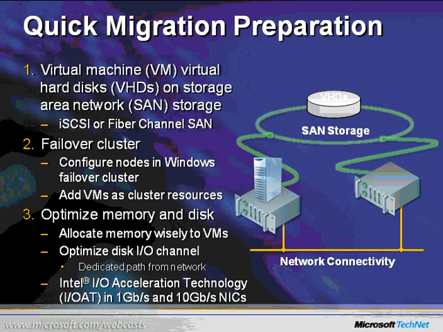We also want to optimize the disk I/O channel so that it's a dedicated redundant path to the back-end storage itself. And what I mean by that is particularly in iSCSI environments. We see a lot of environments going down the path of running their iSCSI connectivity over the same physical network cards that their front-end LAN connectivity runs over. So we really want to separate that out, both on separate network interface cards at the server layer, as well as separate subnets at the network layer. One subnet for LAN traffic, one subnet for iSCSI traffic.